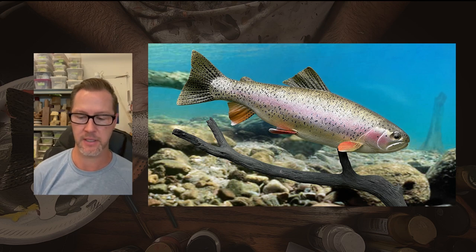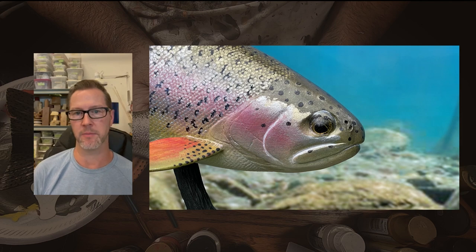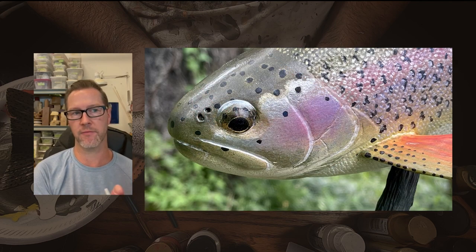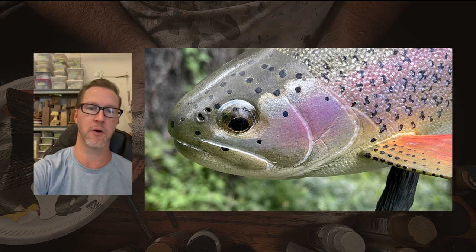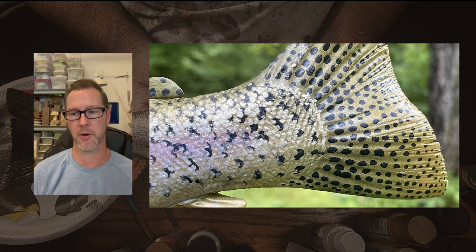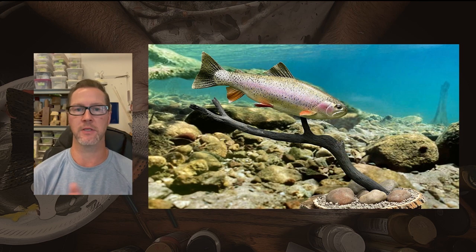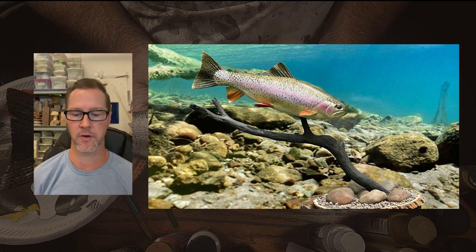As far as the composition of the piece, I'd work on that a little bit. Your fish is kind of off to the left side of the base. Visually, it looks like it's going to tip over. It's actually a pretty easy fix. You can chop part of that branch and bring the fish closer over the base so it doesn't look like visually it's going to tip over.